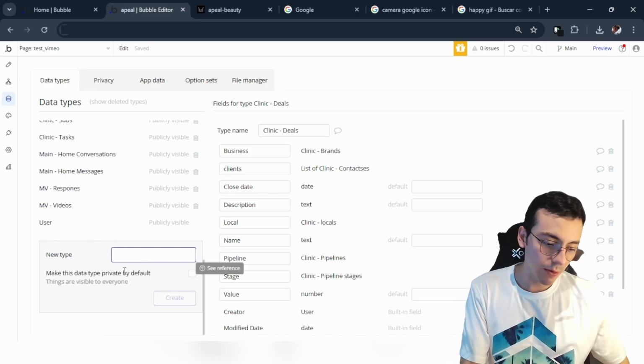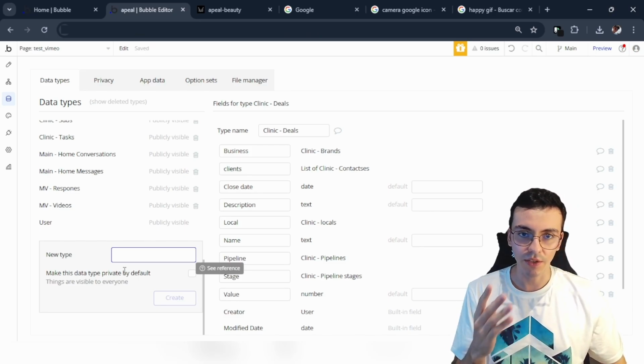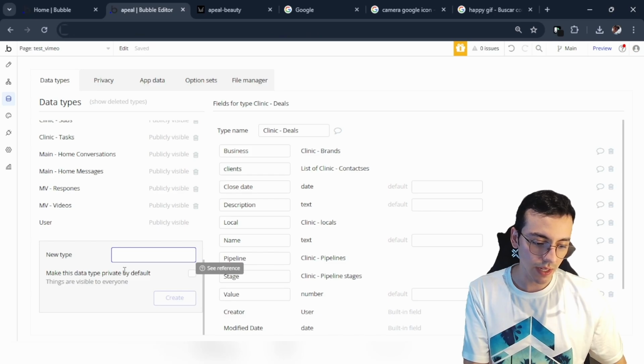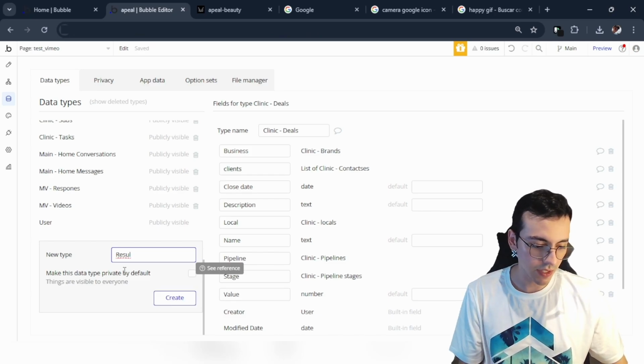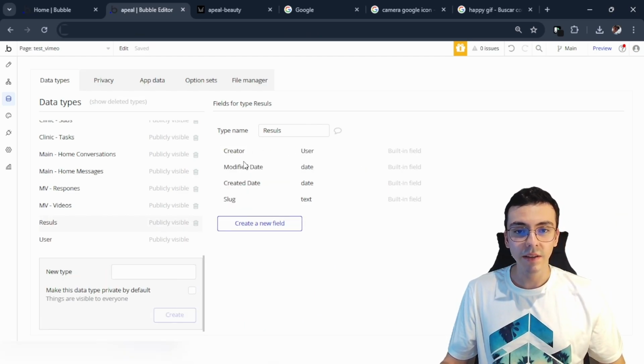So let's say that we want to make a list of results for our search engine. So let's go here and put results. Okay, create this one. And by default, you have the creator, the modified date, the created date, and a slug that is useful for SEO.